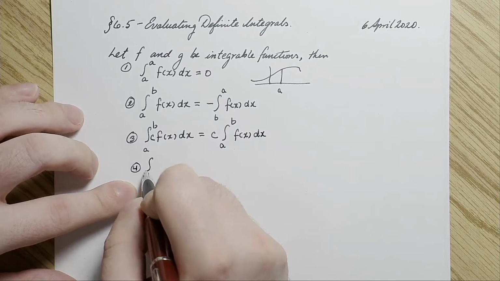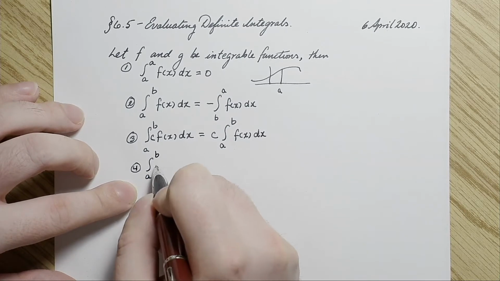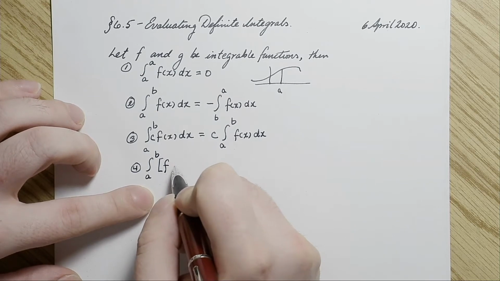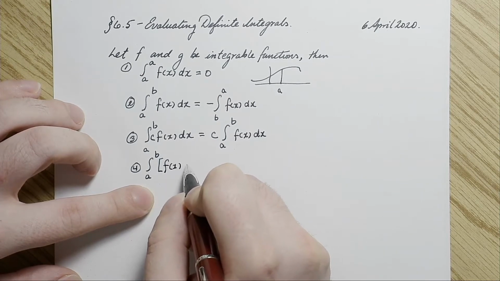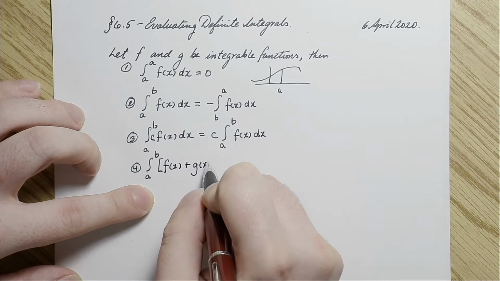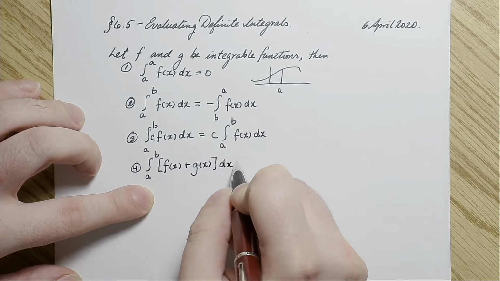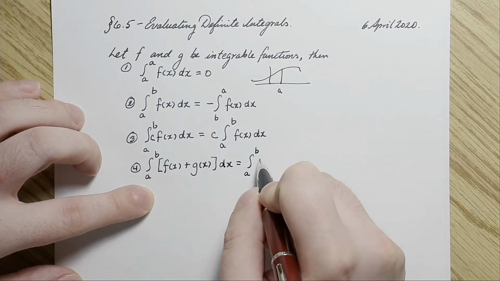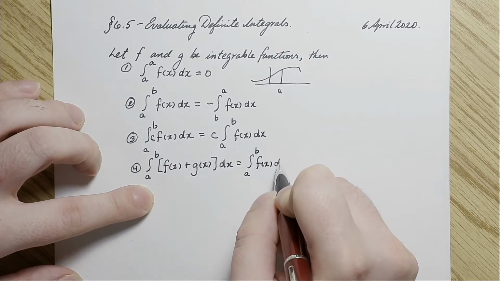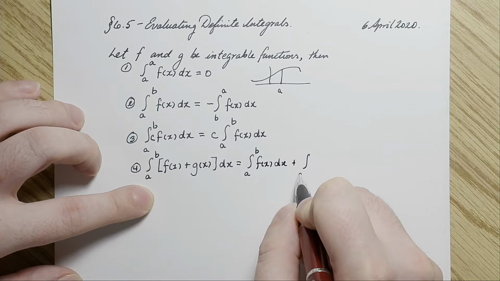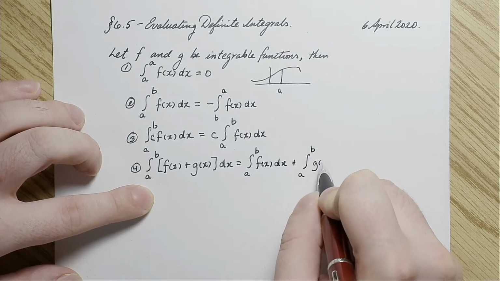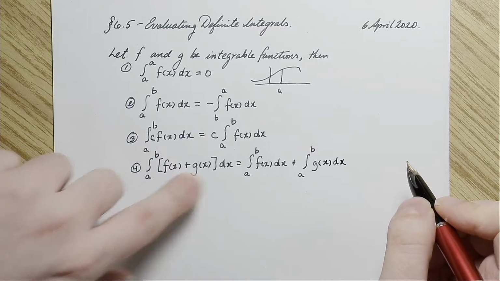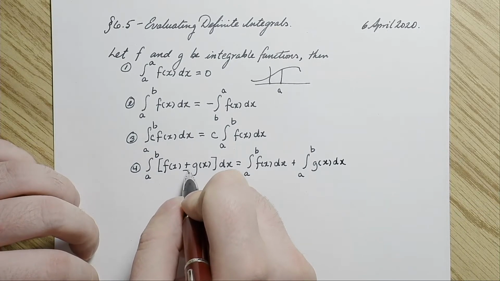And this same property applies for the indefinite integrals. Similarly, if I have the integral of the sum of two functions, that's just equal to the sum of the individual integrals. And that works for the plus and also for the minus, so you'll also see it written like that.